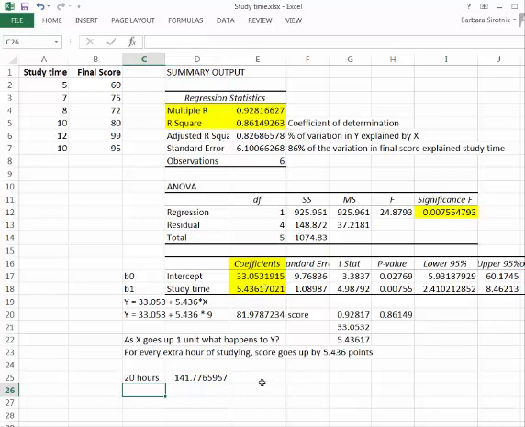What's happening is we are extrapolating outside the range of our x's, and we can't do that. In other words, if you take a look, all of the x's range between 5 hours and 12 hours. Above and beyond that, we have no idea what the trend is going to be. Above and beyond that, we really can't forecast properly. And obviously, we cannot have a test score of 141 out of 100 points. So, the idea is always take a look and make sure that where you're predicting is within the range of the x's.